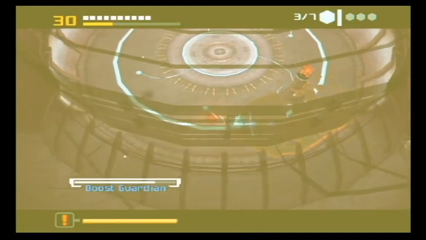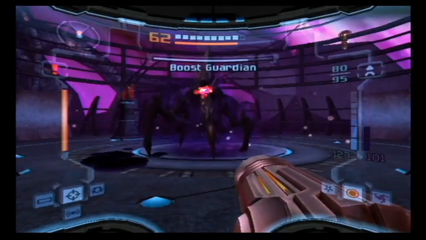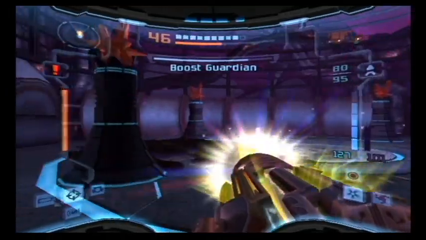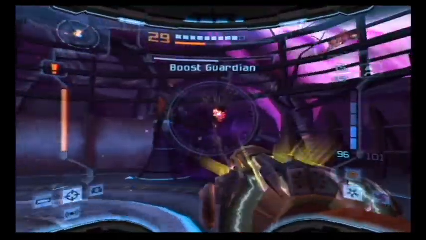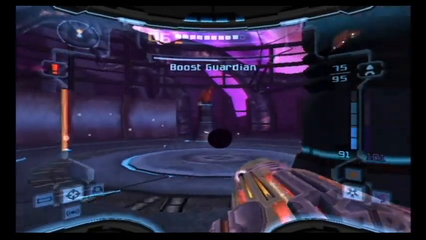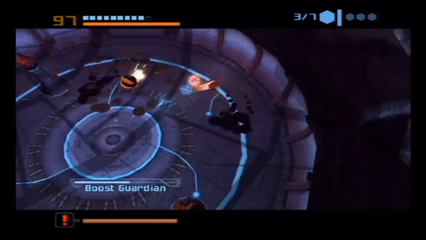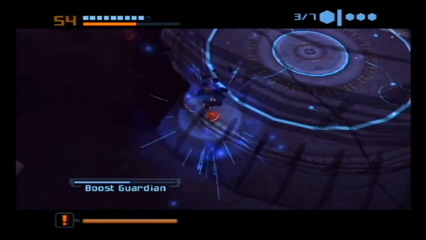Oh, wait, what? Okay, I mean, yeah, I want him out of there. I don't know how to quickly get him out of this part. I really don't like it. But... Alright, where is he? Come on. Just, like, spawn already. Please. And... Yeah. Just keep going. Don't you just love Boost Guardian, guys? Okay. Come on. I was hoping to get him with some of the bombs on the way.